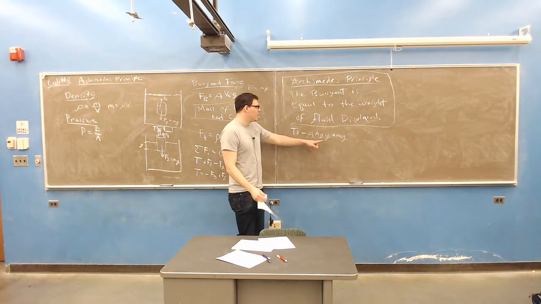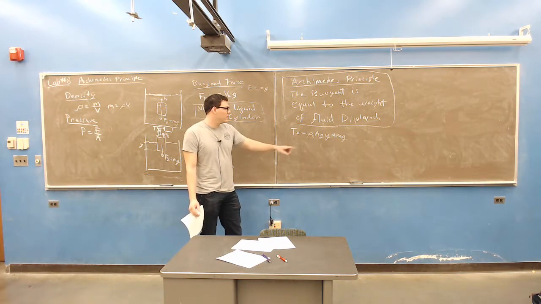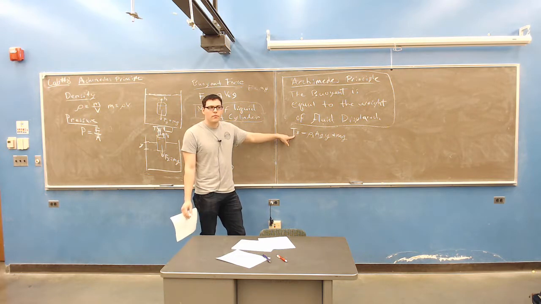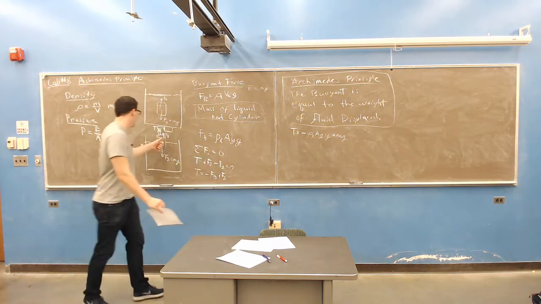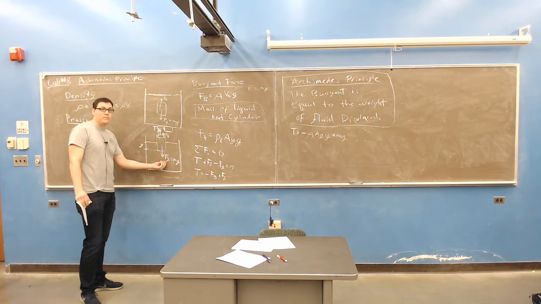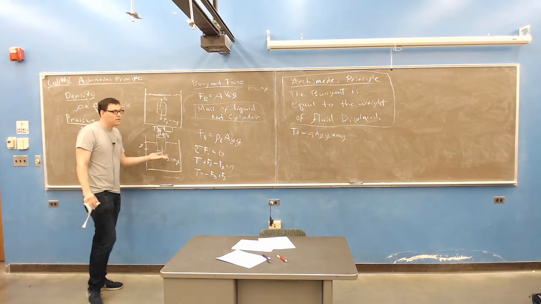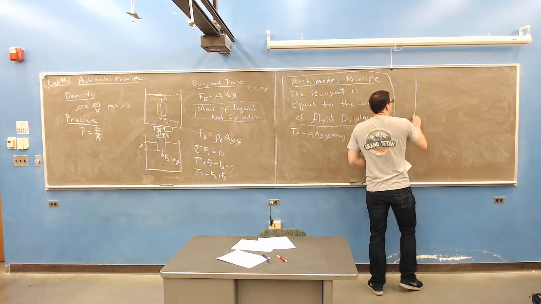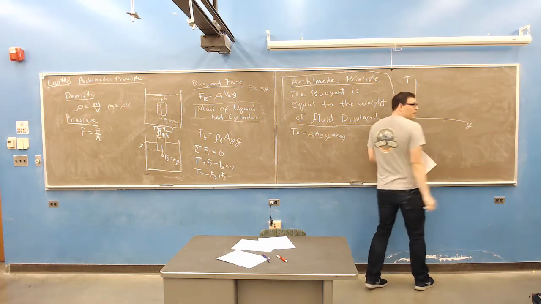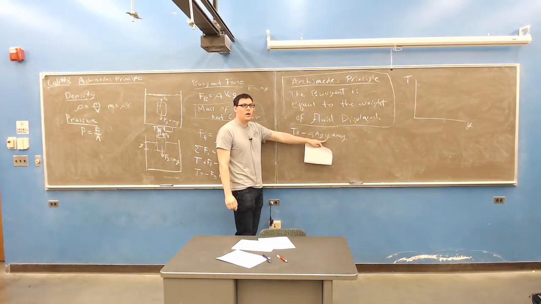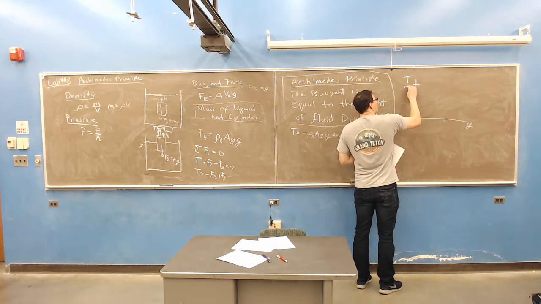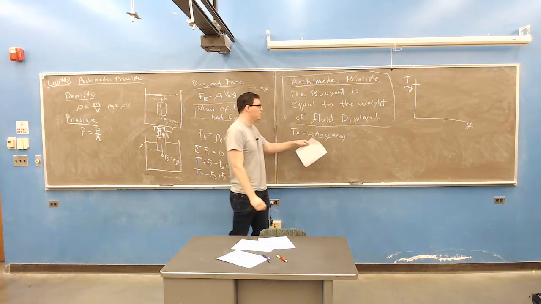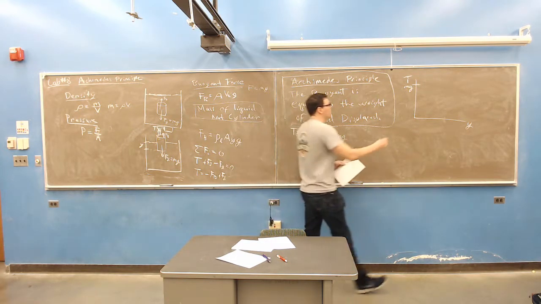All right, so as we increase the depth, as we drop the cylinder deeper and deeper into the water, what do we expect to happen to the tension of the string? It decreases. Why does it decrease? Because the buoyant force is increasing. As the buoyant force takes more and more of the mg, the tension takes less and less because they have to sum to zero. So if I plot this, tension versus depth, y, what will it look like? What happens when y is zero? What happens to the tension? It's mg, somewhere up here at mg. And then as y increases, what happens? It goes down, right? Linearly.